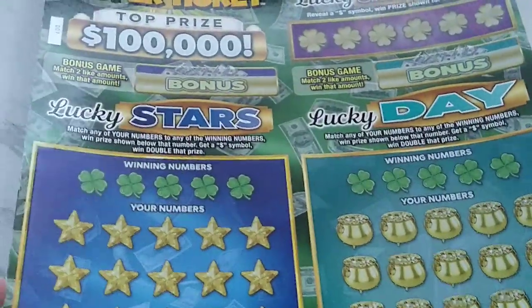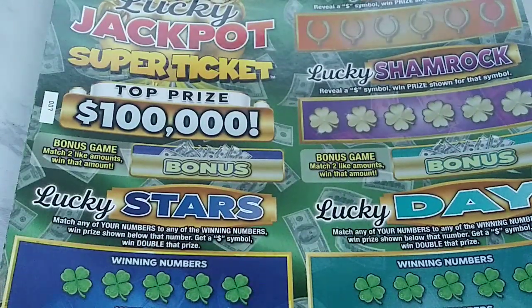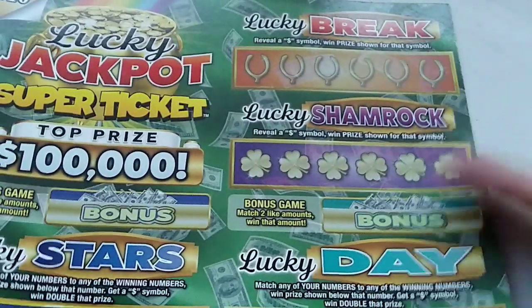Anyways, got 6 games here. Match winning numbers, bonus games up here, match like amounts, get the idea. Right here, these two, you're looking for a dollar sign. So, let's get to work.